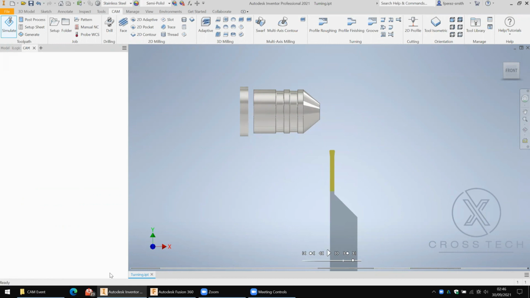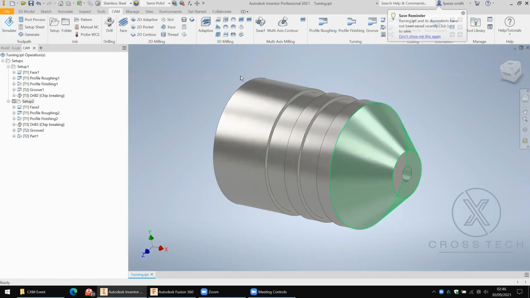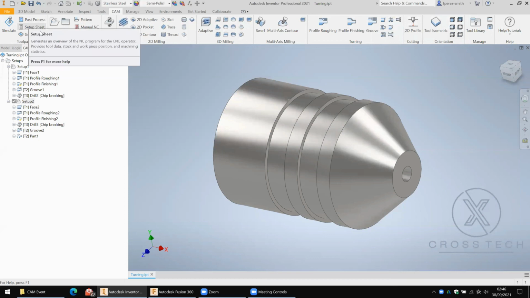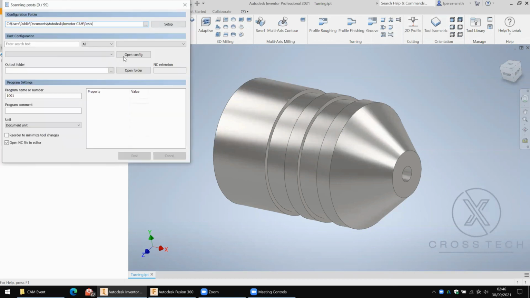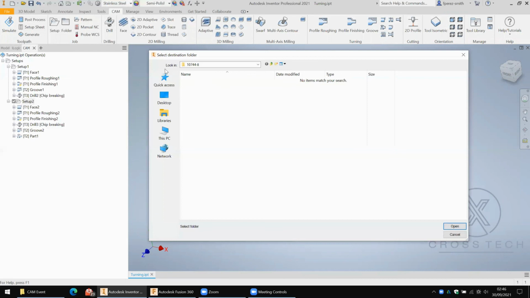Done. So in each of these machining operations, once you've got the toolpaths, if you're happy with your things, then you can see two things in the corner here. We've got post-process, which will turn it into the NC code for your machine, and setup sheet.